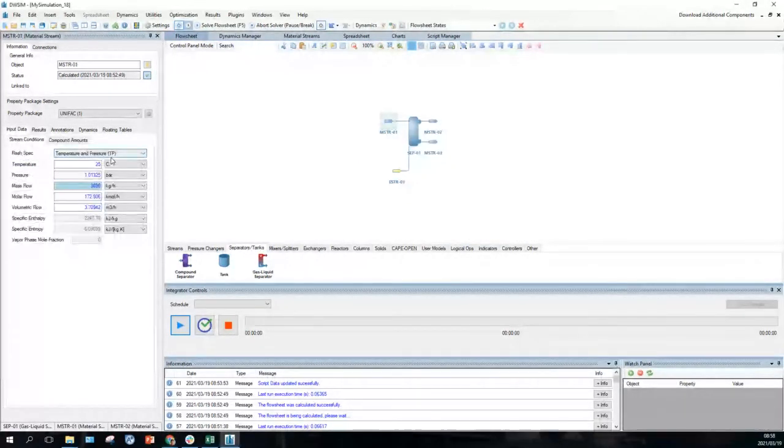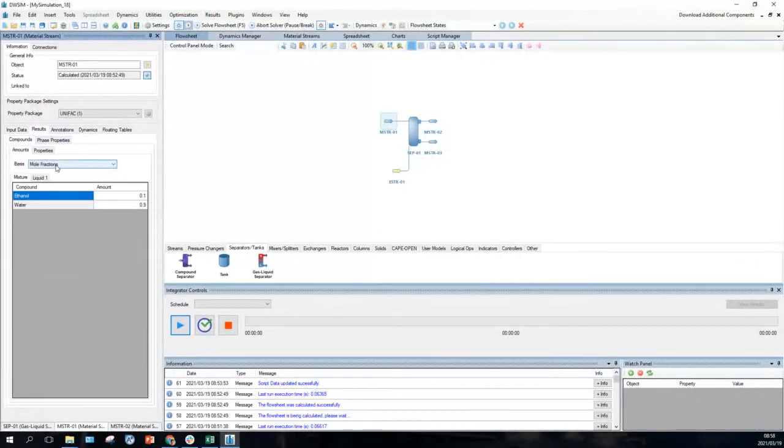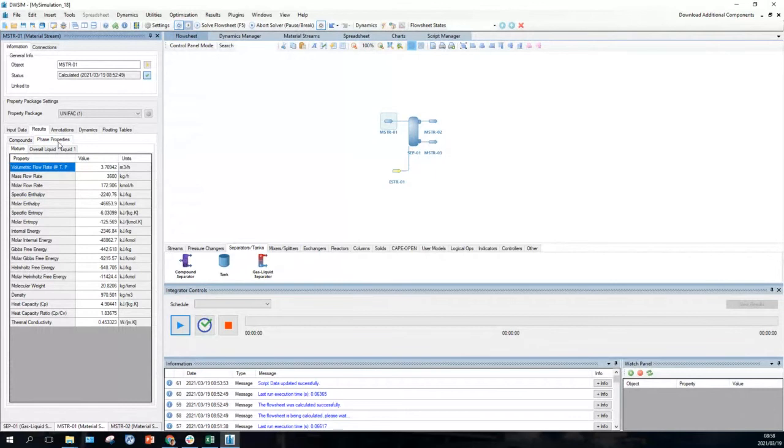Yes, the feed. And then we go to results, and then we go to phase properties. Just above there, Prof. There we go. Do you see that it says mixture overall liquid 1?